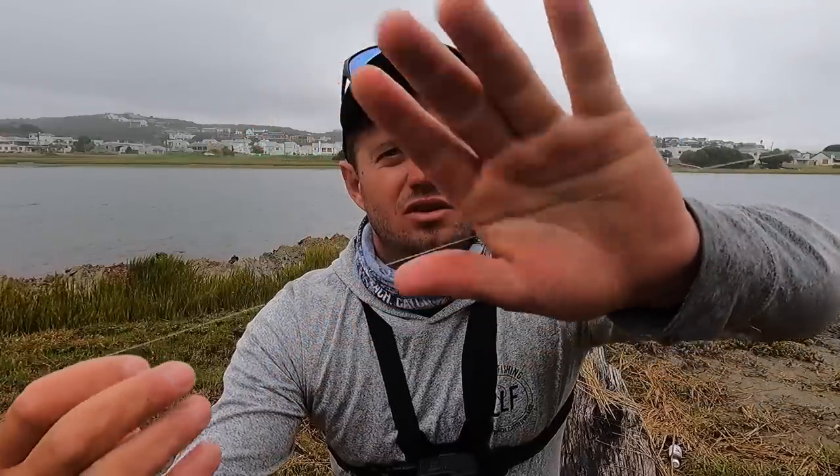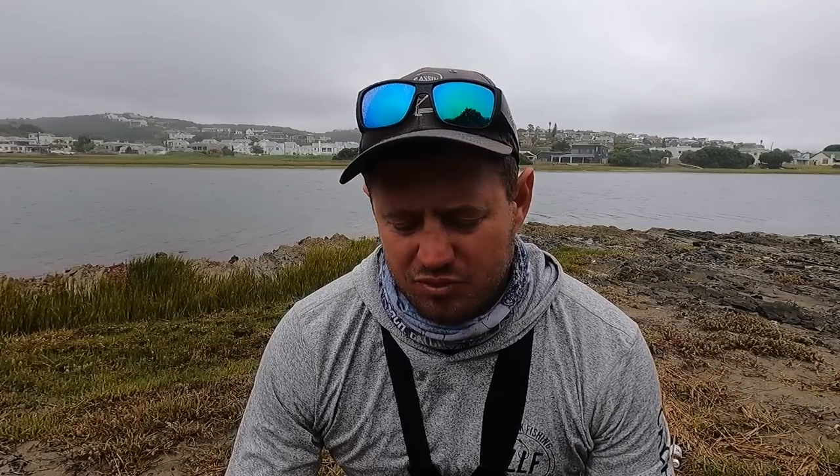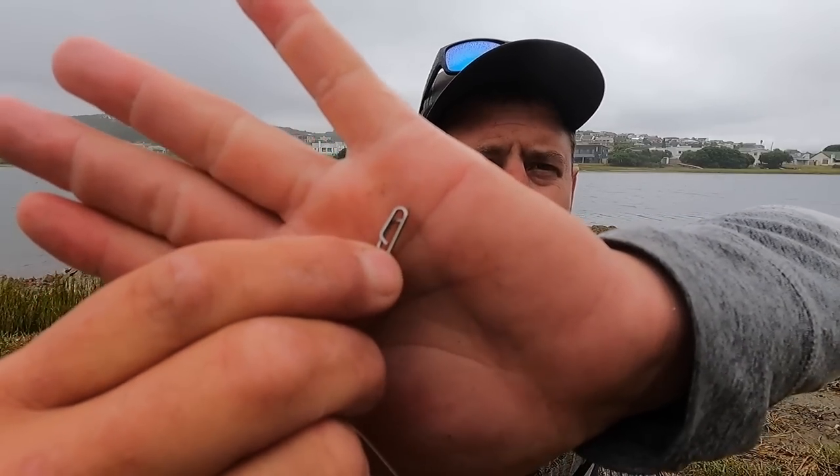And then all that I do is my leader length. I tie it directly with an FG onto my piece of mono, and that is about, I'd say, 1.3, 1.4 meters long. And your hook snoot is anything from 0.38 to 0.45. Generally, 0.42 is a good all-round. You can use either fluoro or you can use Maxima Ultra Green. That works really well. And then I just use a small lure clip like that one, the smallest one that you can find. That's just easier when you're changing in between lures, that you just clip it on and you're good to throw. You don't have to tie a knot every time, making your leader shorter and shorter.